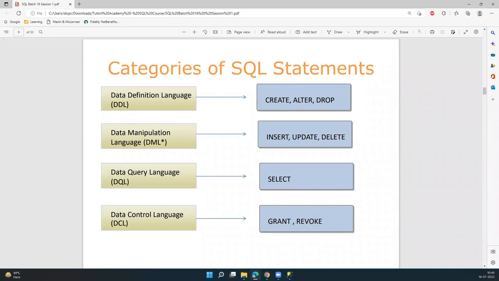Satish says the purposes we have explained: one is to define the data, one manipulates it, another one just queries it, another one provides access on top of it. The reason we have segregated these is because they are used for different purposes and we use them for varying numbers of times. That's also correct. But the key purpose behind this differentiation is that SQL is one holistic language, but there are different parts in it, or different roles involved.